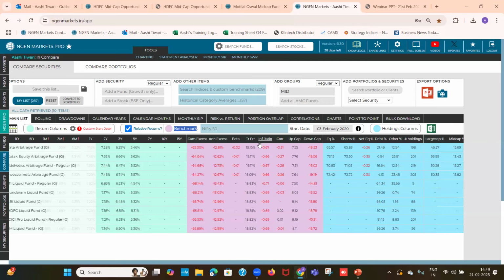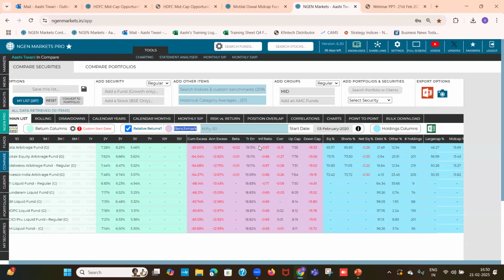which lets us see how efficiently the fund is tracking the performance of the benchmark. Because the objective of these ETFs or index funds would indeed be to piggyback the performance of the benchmark, whereas for an actively managed fund, the tracking error should be higher, which suggests that it has been outperforming the benchmark.